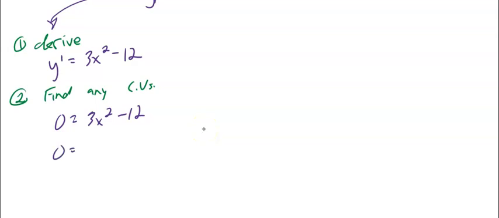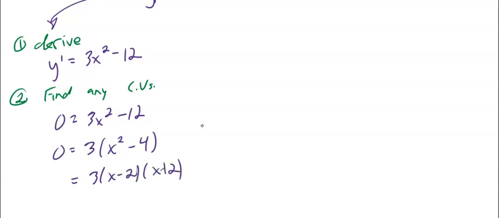So this is the same as saying 0 equals, I'm going to pull a 3 out because there's a 3 factor in both those. Open parentheses, leave a gap, and close. Now I'm going to fill in what's left. Well, I need an x squared, and what do I need to get to that 12? I need a 4. That's a difference of two squares. You should know how to factor that. I get 3 times x minus 2 times x plus 2.